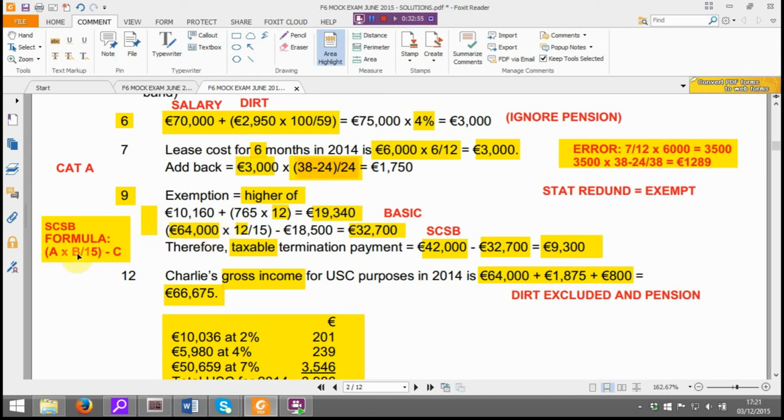What's the B? Complete number of years. Again, it's in play. The complete number of years, not 12.5, it's 12. Okay, divided by 15, that's just an absolute number, and then less the value of the pension lump sum. So that was useful here also. That gives us 32, and when you compare these two, you'll see that clearly the SESB is higher. Therefore, that's the amount that we compare to our partially exempt group. Remember that the partially exempt value is 42. We take off the 32.7 to give us the amount that we would include in the income tax computation.